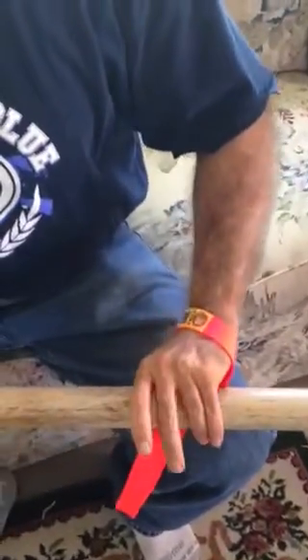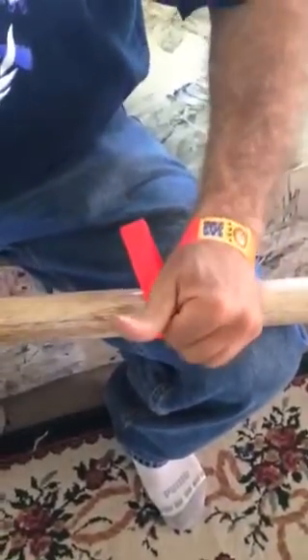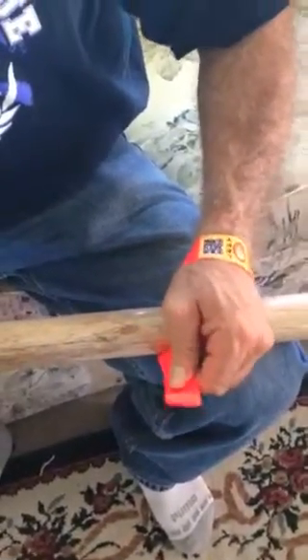The second one's a little harder. Again I'm using my thumb to kind of hold it out, so I put it underneath, push it under with my thumb and then grab it with my middle fingers. Then I'm using my fingers to pull it around. Notice that it's short enough that it can only go around once, certainly on this handrail — but even on a barbell it can't go around hardly more than once, which is all you need. Again, I'm getting the feeling like I'm pinning my wrist to the bar.